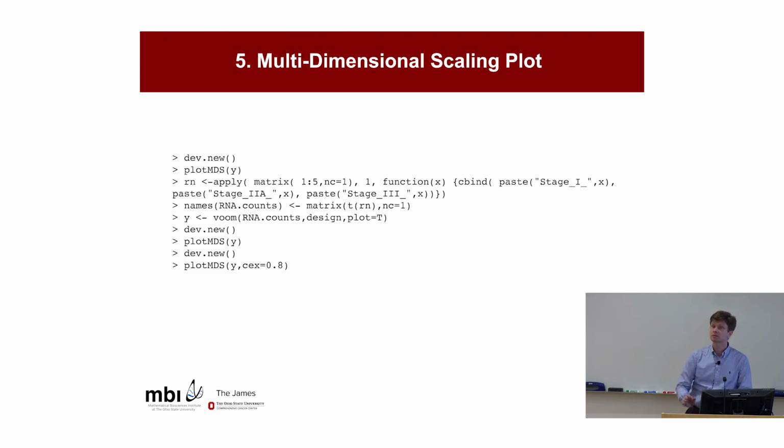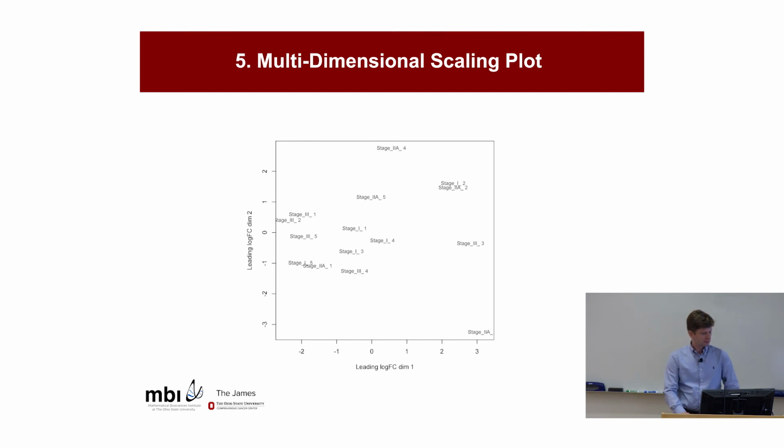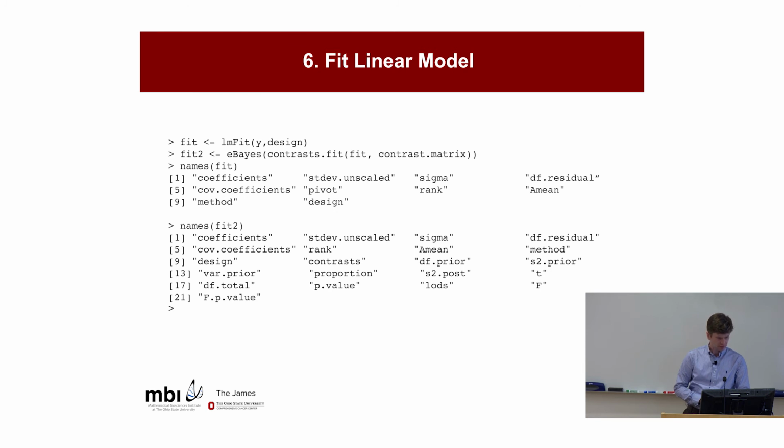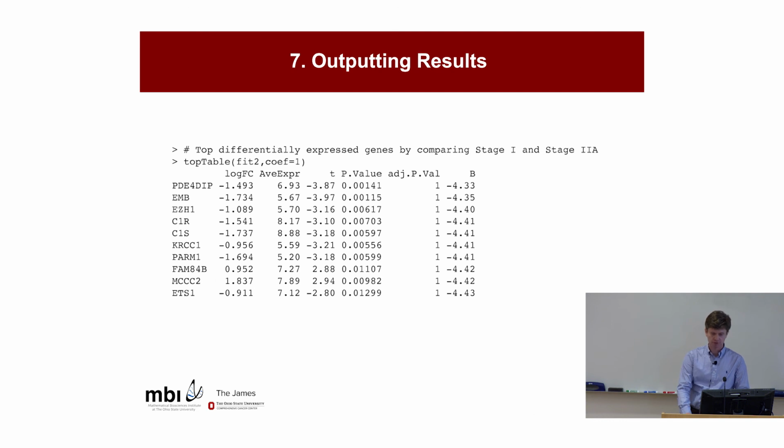Since the sample names are not very informative, at this stage you would replace the sample names with the stage information to see whether you get any patterns, any similarity patterns between the expression profiles within the stages. And here is the most important part. You run differential gene expression analysis, calling the lmFit and eBayes functions from the Limma package. And you get differentially expressed genes from the Limma data object using the topTable function for coefficient 1. This would be stage 1 and stage 2a, then coefficients 2 and 3.